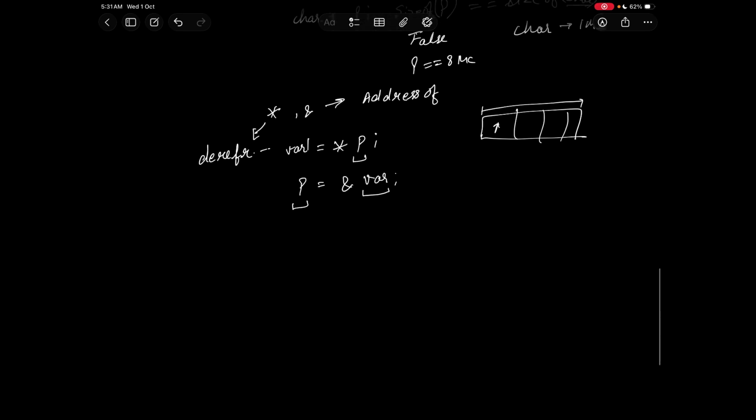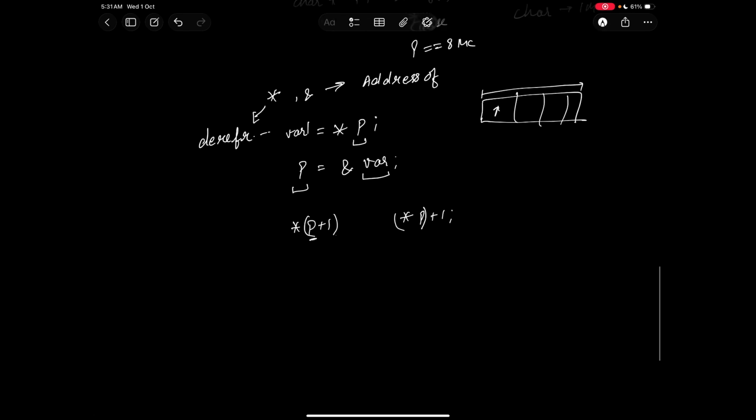Now whenever we do p plus 1 and want the address of the next int, we use these braces. Why we do this is because of what the p plus 1 expression essentially means. It is important that whenever you want it to be incremented, you use the braces because of operator precedence. This star will operate on this p first, and then we'll do plus 1. So you will not get the correct answer, and we will show this on the computer screen as well.